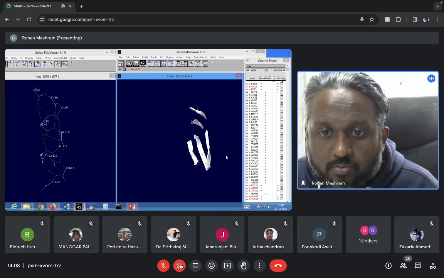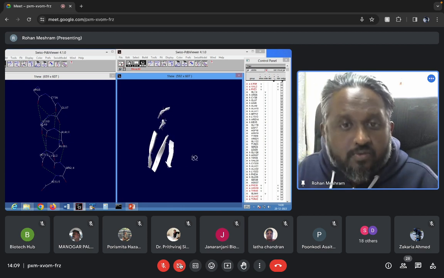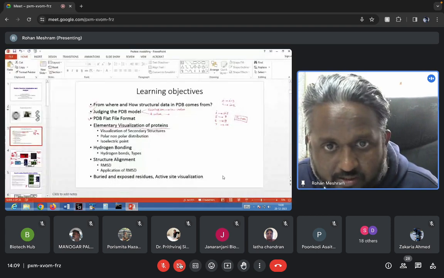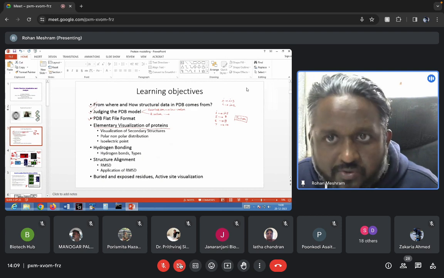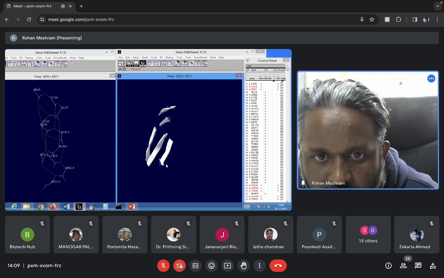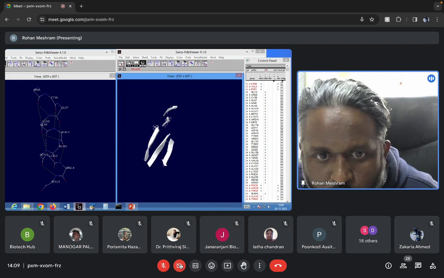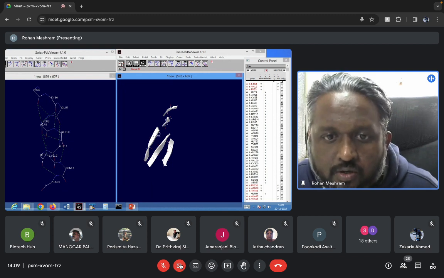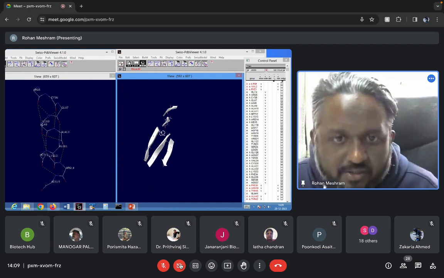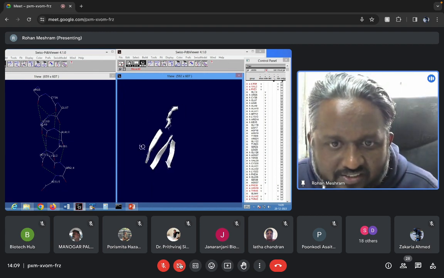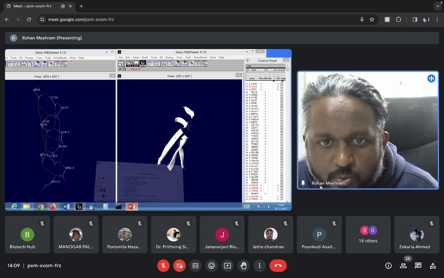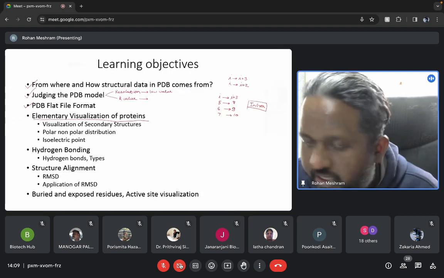So now, depending on the directionality of the strands, you can have three types of beta sheets. Let us talk about that. How do you define the directionality? The directionality is shown by an arrow, as you can see. This arrow indicates the direction in which your polypeptide chain is moving, from N terminus to C terminus. Based on the directionality of the individual strands, you can classify your beta sheets into three types.